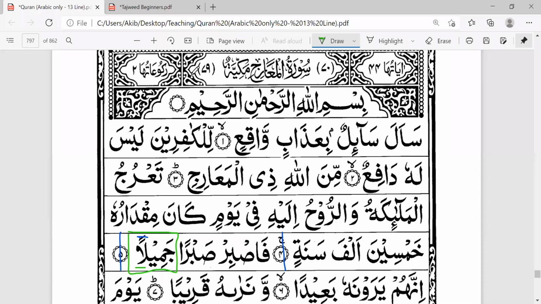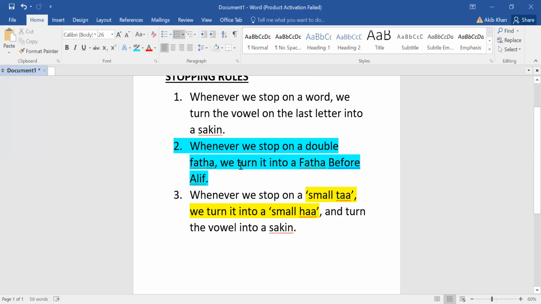Okay. So now I'm saying rule number 2, even though we learned it third. Rule number 2 is, if you stop on a word with a double fatha at the end, you turn it into fatha before alif. So this will take precedence over rule number 1. Rule number 1, let me just make it red, is whenever you stop on a word, you turn it into a sakin, okay?